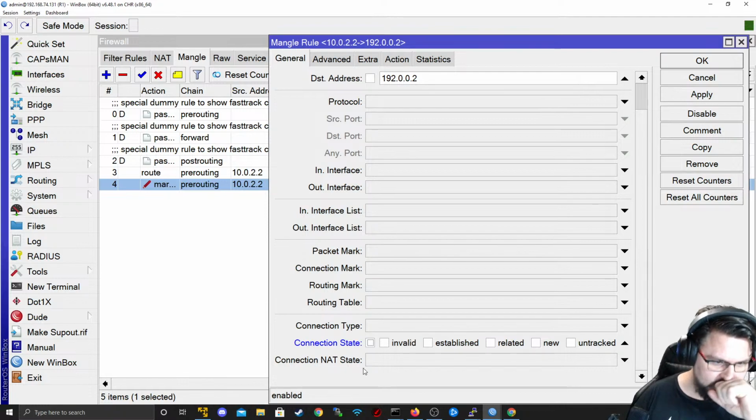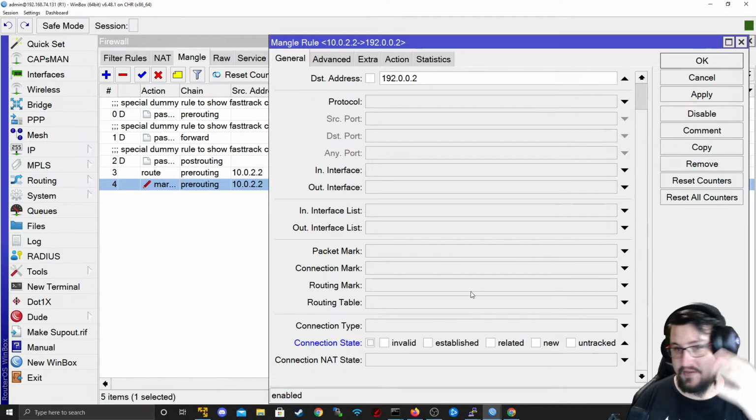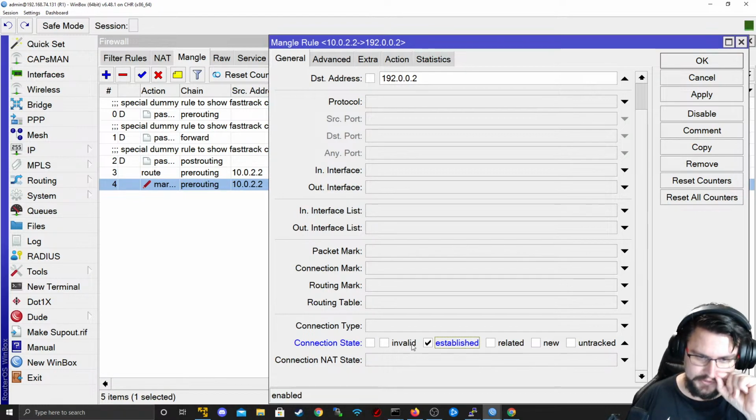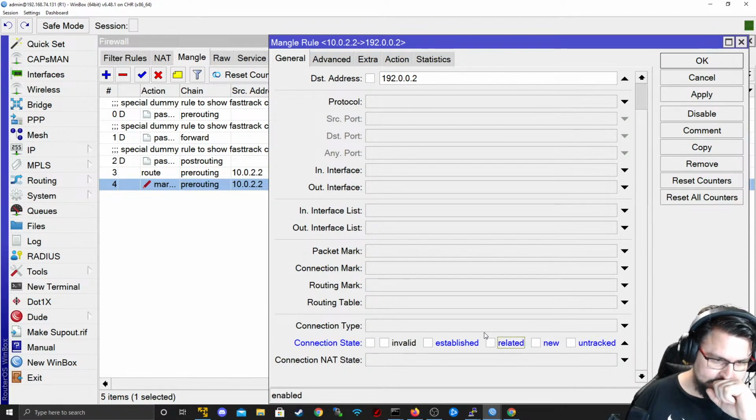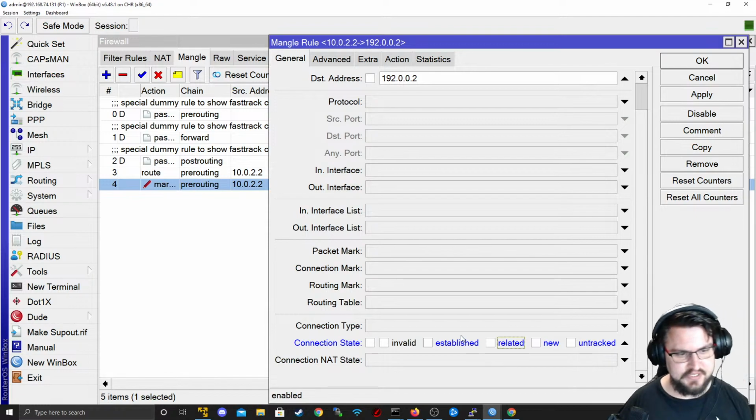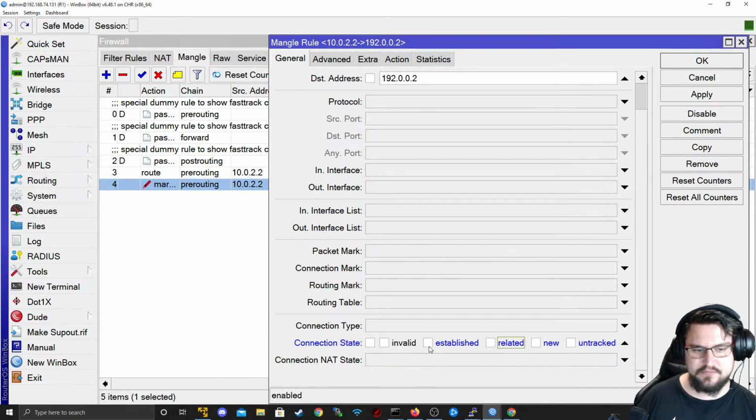There's connection state. So connection state is, obviously, when a connection is being made from the router out to wherever, a different router or the internet or whatnot, you get different types of connection states. So established is something that's already connected. It's already able to send and receive packets between each other. New is obvious, it's a new connection that's being made. Untracked, related, invalid. It's very rare that you'll fiddle around with stuff in the connection state, but there are times that you might want to do something specifically on the firewall with a Mangles rule with all established connections.